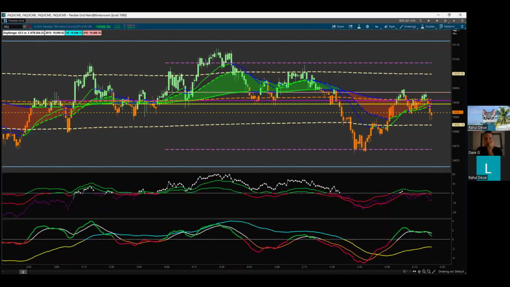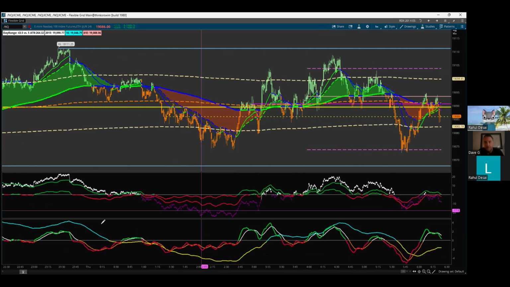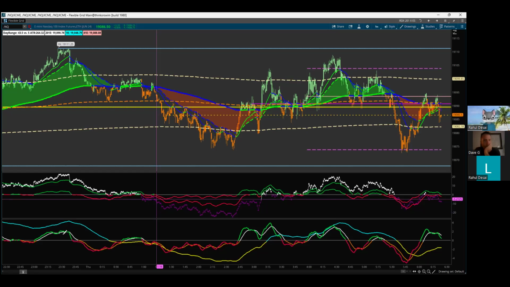Like for example, this is just a 1 minute chart. Okay. Right. You have the wave, you have the DPO. DPO is not necessary in my view, but I've just kept it on, and that's the 151 DPO. Then the bottom one is the MACD, the standard MACD that I have, except that the red green is the standard MACD for the 1 minute chart, and the cyan and yellow is the 5 minute MACD. So 12, 26, 9 multiplied by 5. Right. 60, whatever it is.